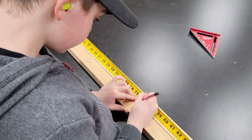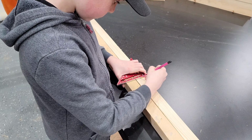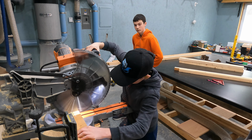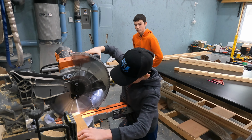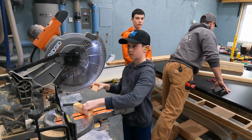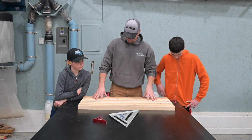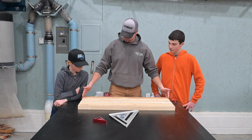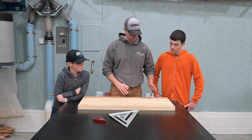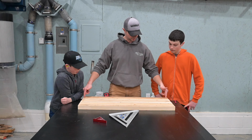Once all the stretchers were cut, we cut the front and back pieces. We needed a total of 10 36-inch boards. So these are all of our fronts and backs of the shelves. We're gonna mark out on here where all the stretchers are gonna go. So there's gonna be a stretcher on either end of each one.